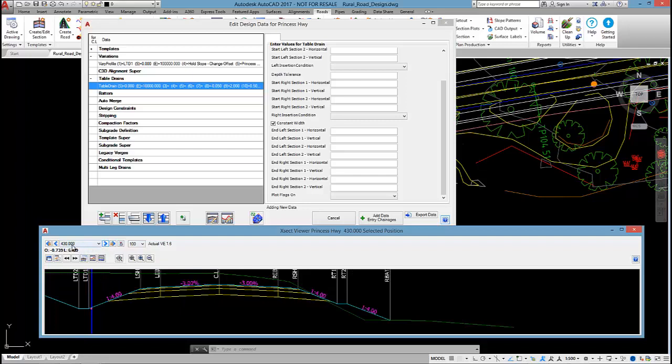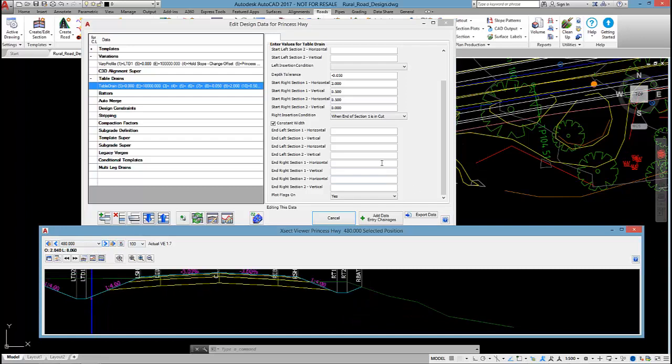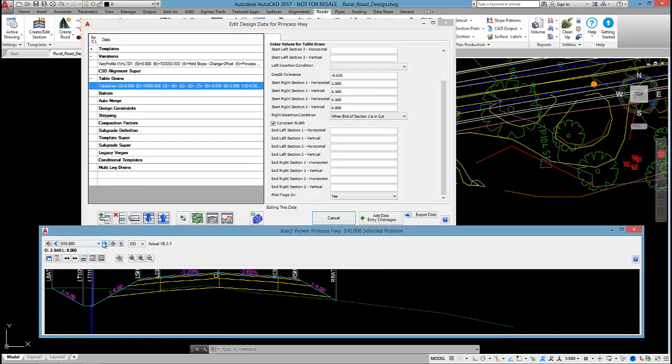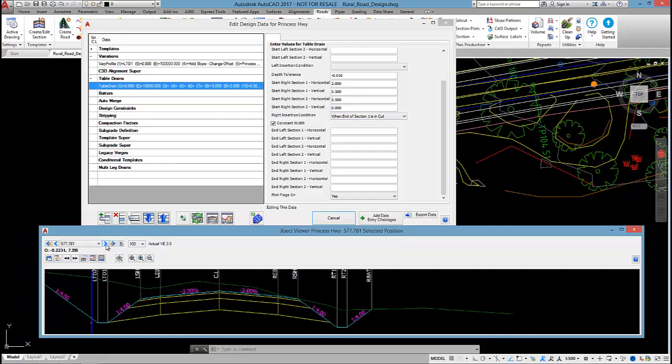There's a couple of ways I could do this. There is a variation that I can use called Conditional Delete that would do the same thing. Just looking at this section, you can see the drain has been added even though it probably shouldn't. And I suppose in order to fix that one up, I would just change the condition at which it gets added. So if I go back to say section 1 is in cut, so that point is in cut, then the table drain gets added. You can see that the drain hasn't been added in that case. So maybe using section 1 as in cut is probably a good option, so you don't get that table drain forming in a fill situation.